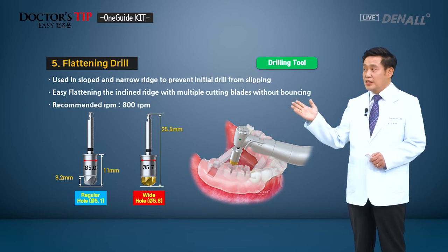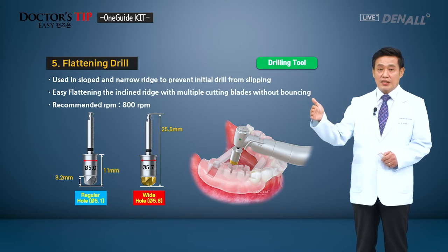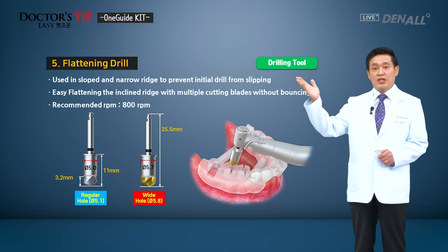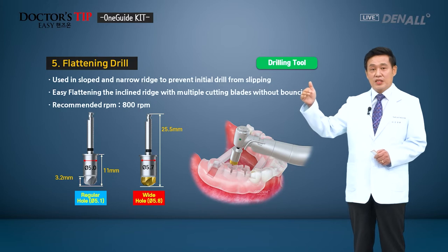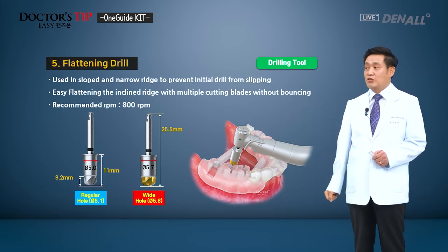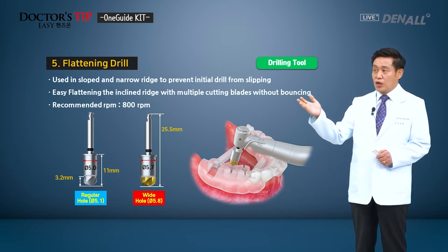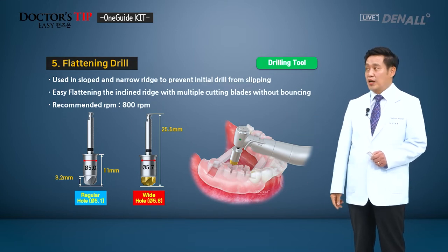Next is flattening drill. Sometimes when you do initial drilling, at times it doesn't go in full length. For instance, there could be a narrow ridge or there can be inclination on the bone. So in those cases, slipping can occur and initial drilling is not done to the desired point. On an inclined ridge or narrow ridge, a flattening process needs to be done, and for that, the flattening drill is available. Regular and wide hole versions are available for this tool as well.